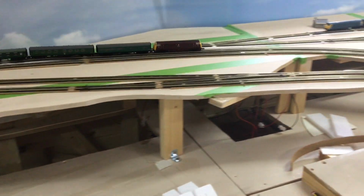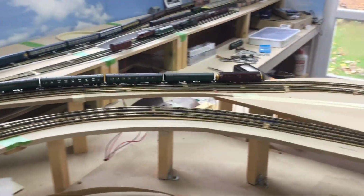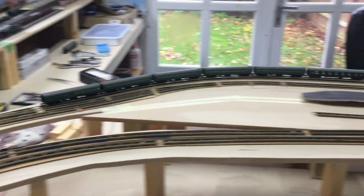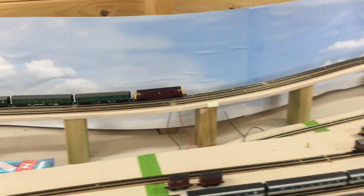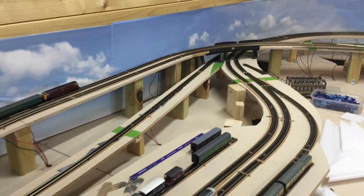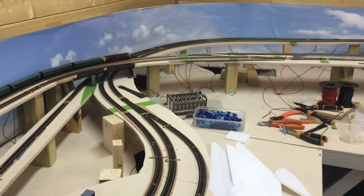The warship, strangely enough, the other day was having some funny turns. A lot of the carriages were derailing on this rake, and today nothing. It's running in the same direction as it was the other day. I can't figure that out, but everything's well at the moment at Exehaven. But I think that is just model railways, isn't it?